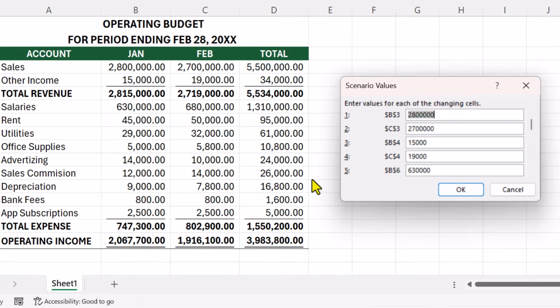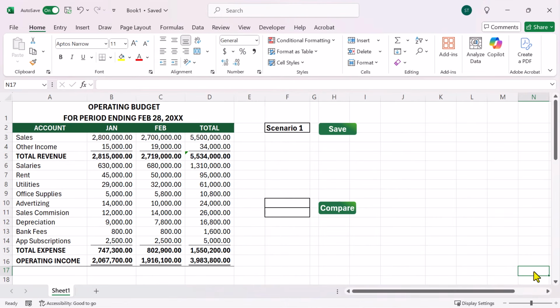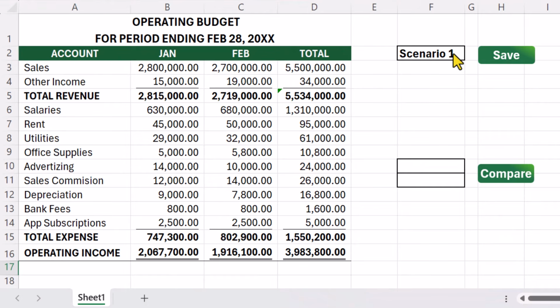Besides, there is a limit on the number of cells you can designate as the Changing Cells field. The good news is that you can easily create a more intuitive, efficient, and more powerful scenario tool. First, let's see how it works. Here, scenarios are selected from a drop-down right in the spreadsheet, updating the budget instantly.